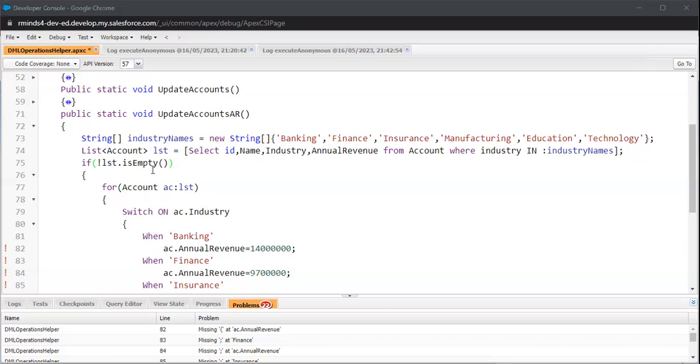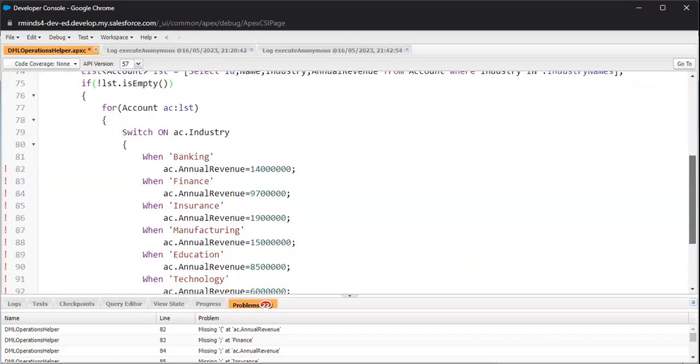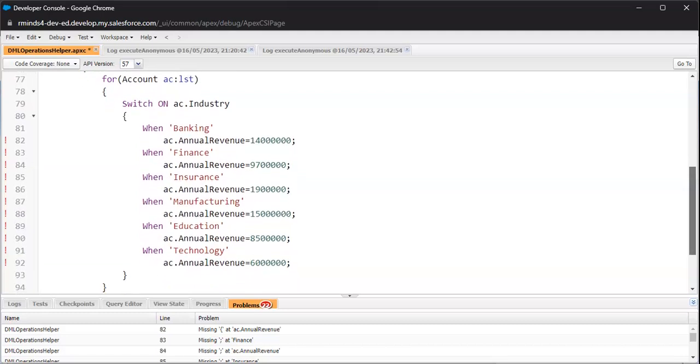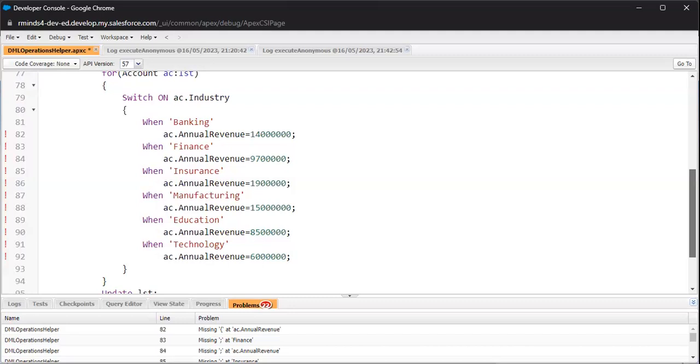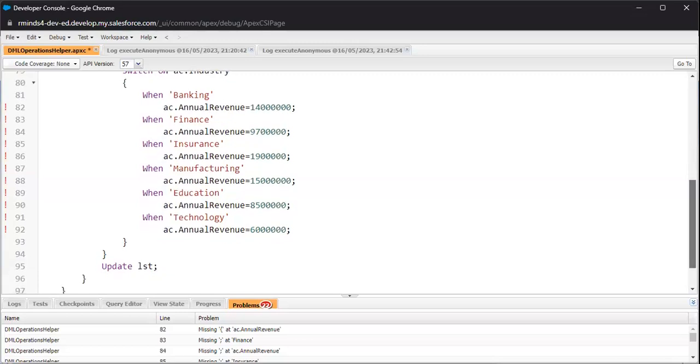Okay, so let's just cross check the syntactical errors, right? So if list dot is empty not equal true, then I'm going to go with the for loop, traverse, and then the switch statement, switch on account dot industry, when banking, AC dot annual revenue, when finance, when insurance, when manufacturing.